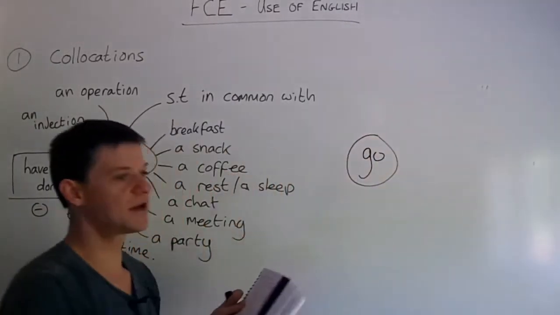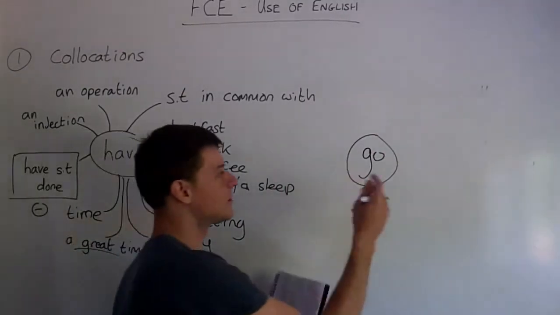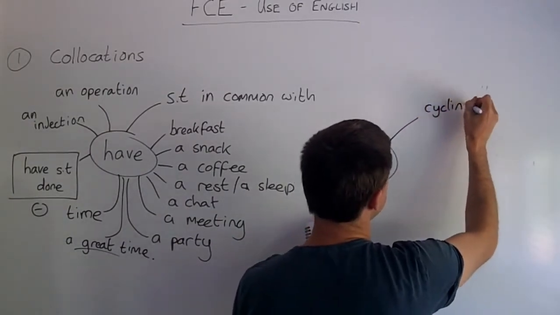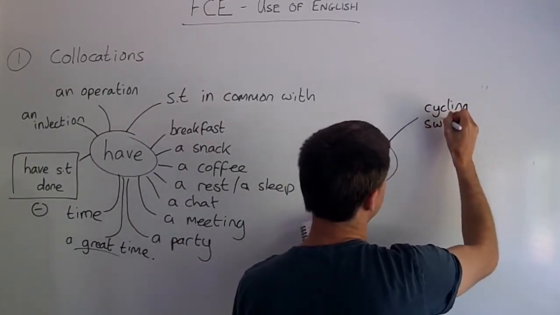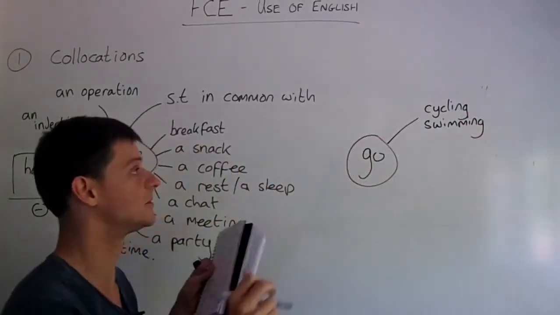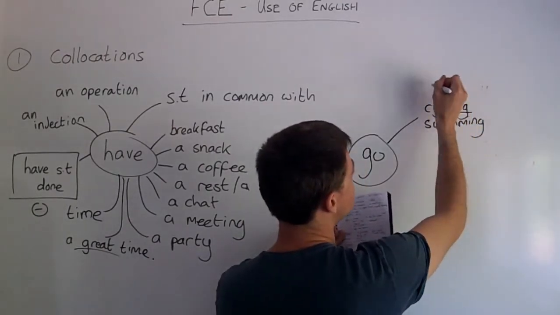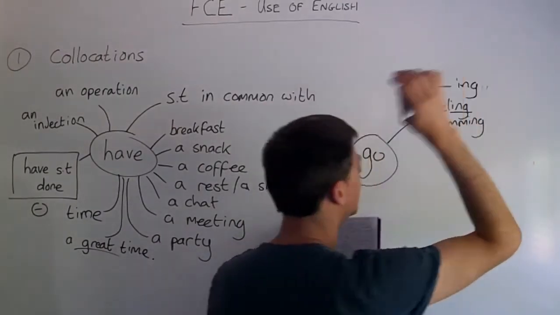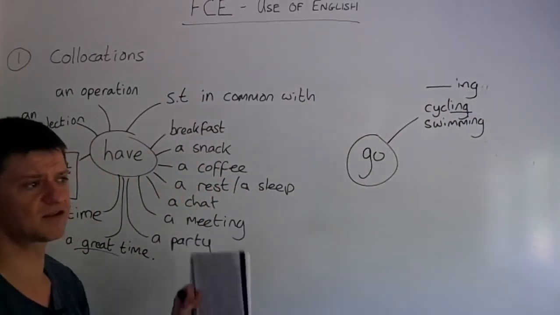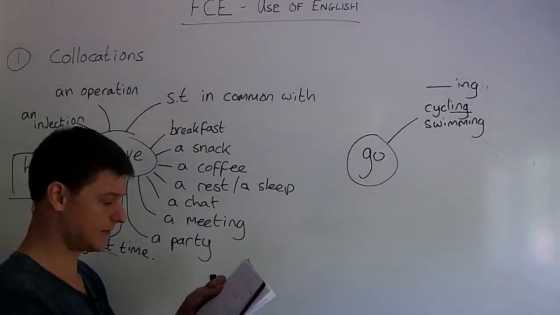Now, you should remember with go and do and play with sports. You go with a lot of sports, yeah? So go cycling, go skiing, go swimming, go shopping as well. So you can do shopping and you can go shopping. Both are possible. So lots of these verbs which end in ing. Go windsurfing. Most water sports and most skating sports or wheels, go skateboarding, that kind of thing.